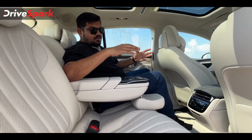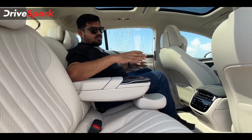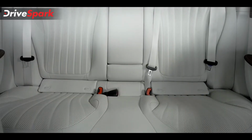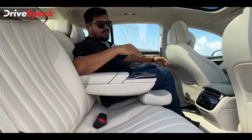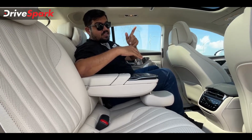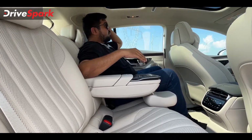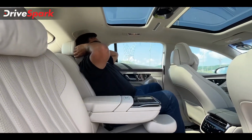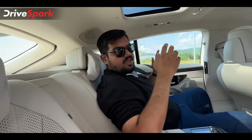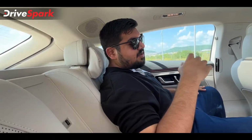Now that is about the rear seat, and as I told you earlier, this is one of the best seats. You get a lot of comfort. There's air suspension supporting the ride, and also you get a lot of legroom. When I was speaking about the design, I spoke about the sloping roof, but still you can see that there is a lot of headroom, and you get to rest your head on these cushiony pillows, which will make your ride even more comfortable.